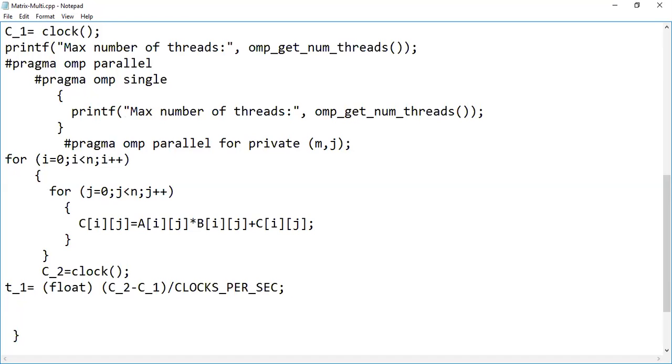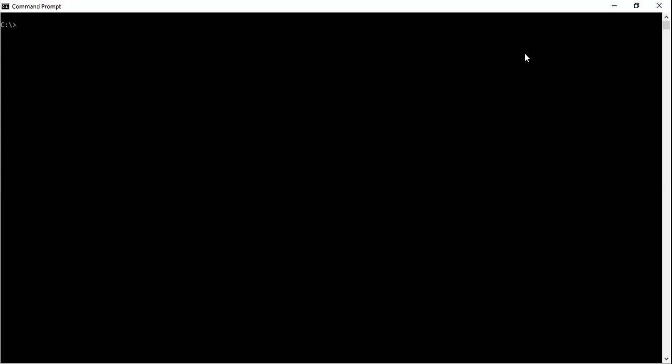So now we'll get the time in T1 and this code will run in parallel. Now you know what the result is. The result is C of i j. For that we only have to use the for loop and display the output, right? So like this we can consider. Now let us execute whatever code we have written.